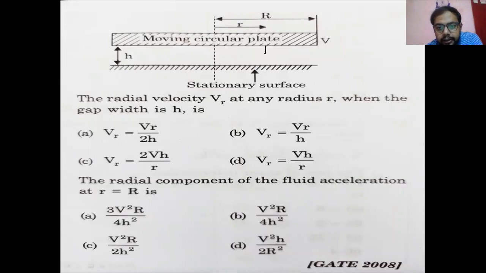So here at R, you are asked to, because this plate is coming downwards with the velocity v. So whatever the fluid inside, trapped fluid, it is going in this direction. Fluid is going in this direction with the velocity of Vr. You are asked to find out what is the Vr, first question. So same way, same concept, as it is coming down. So what is the volume decreasing, the same liquid is passed through it. So V into the circular area of the circular plate. So area of the circular plate is pi r square.